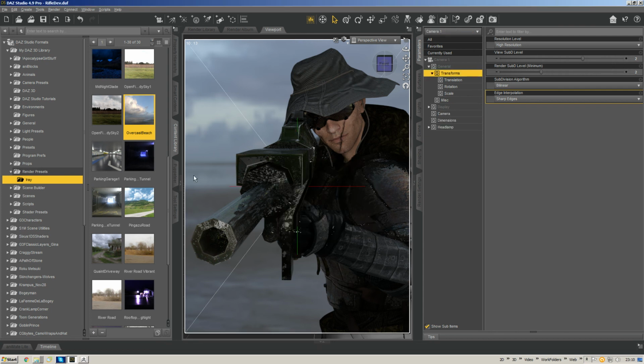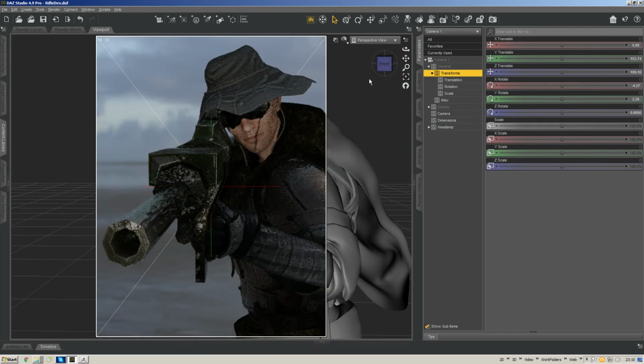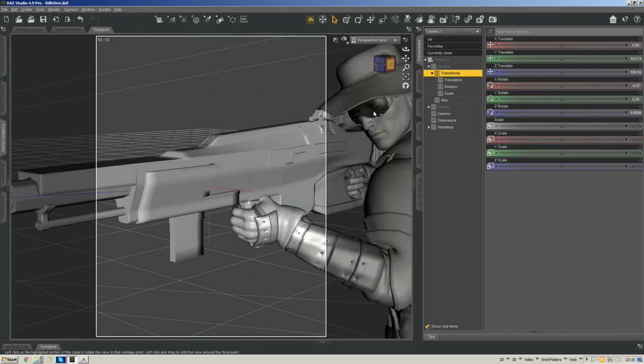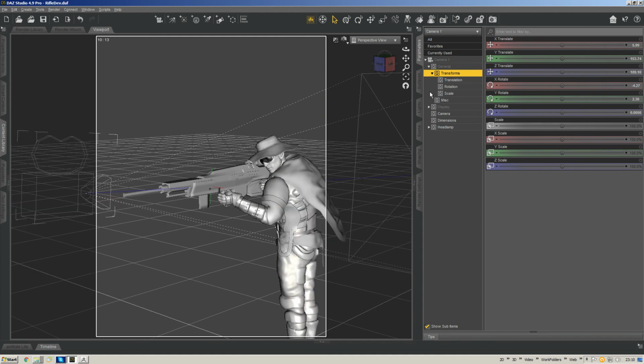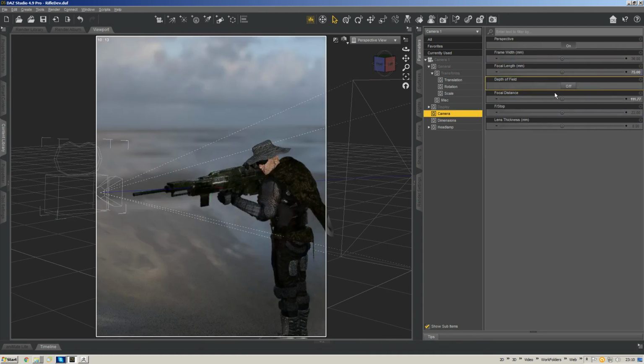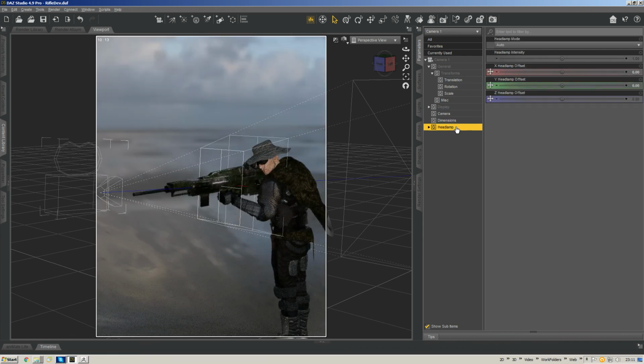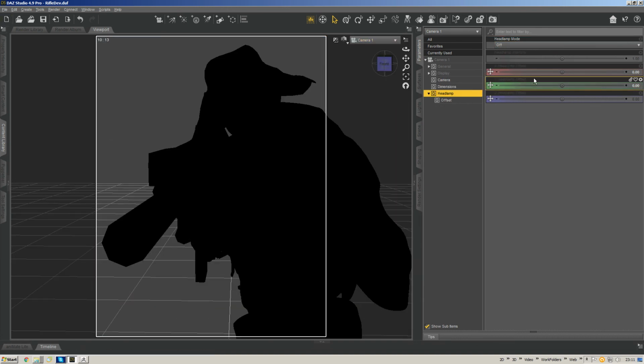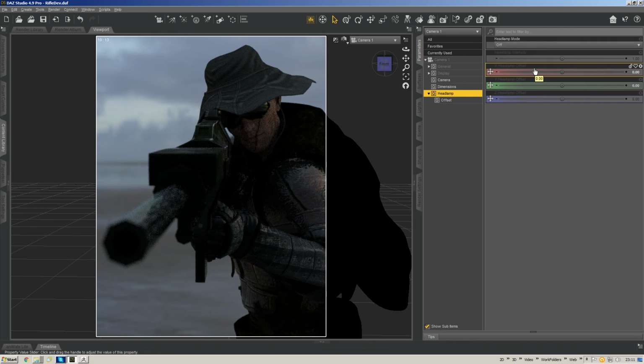All right, let's throw a camera in here. I think we are just about ready to get some renders of this guy. That's pretty cool. Let's turn depth of field on. Let's push the f-stop. Push our focal distance. Turn that stupid headlamp off. There we go. Now let's see what we got. No, that's the stuff right there. That's what we want. That's prettiness.